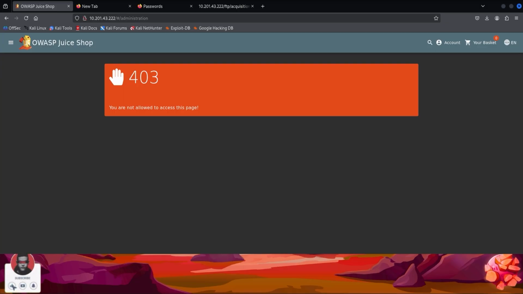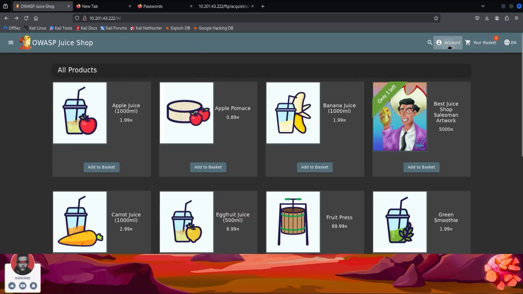As this is an administrator page, it makes sense that we need an admin account in order to view it. A good way to stop users from accessing this is to only load parts of the application that need to be used by them. This stops sensitive information such as the admin page from being leaked or viewed. Okay, so we need to log in as admin.